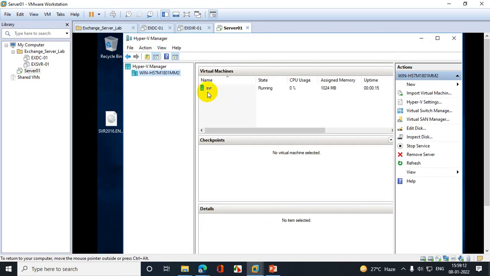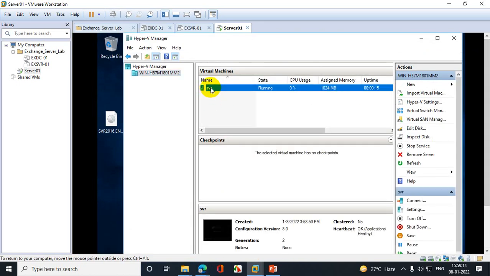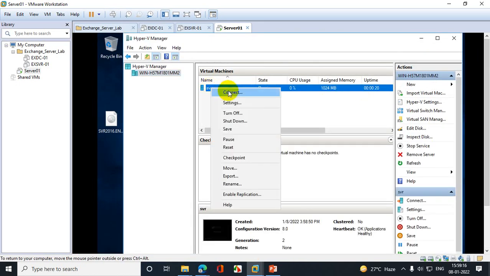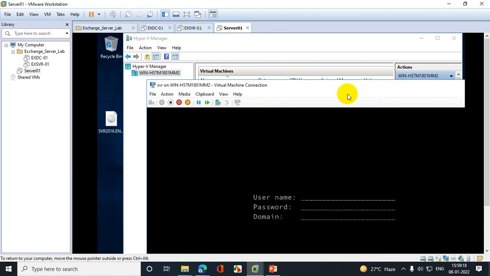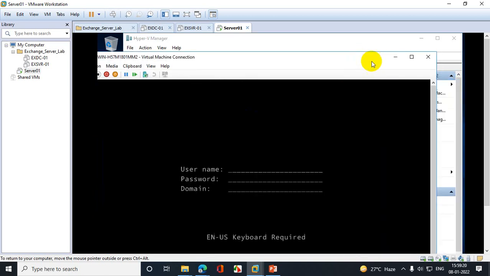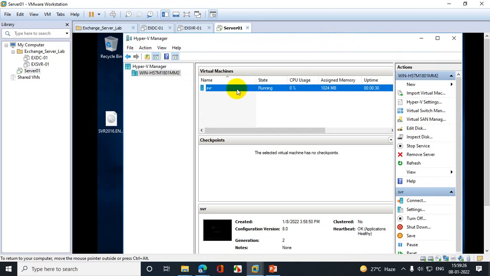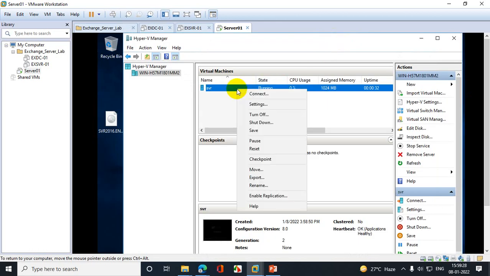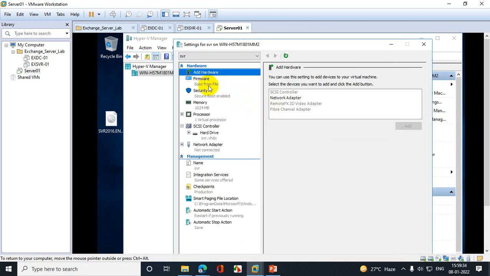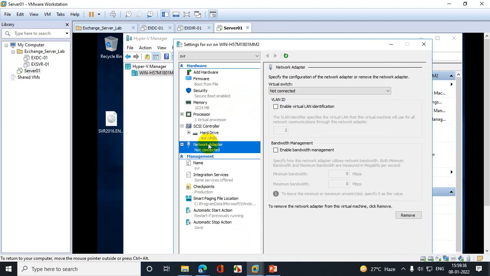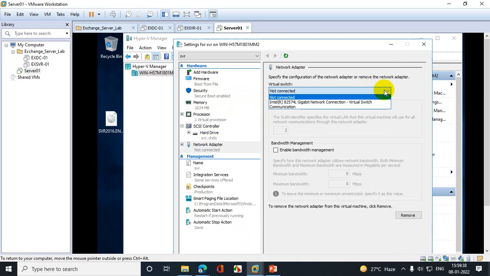See that, right? If you click on connect, you'll see that the Nano server is connected. But before you connect, you have to do the settings: network adapter, and connect the switch.